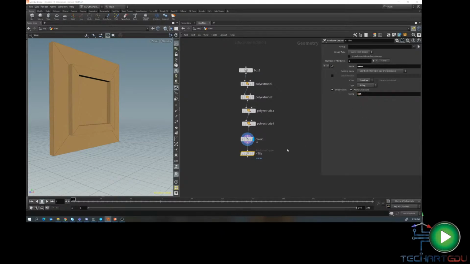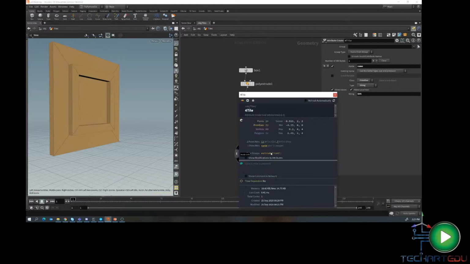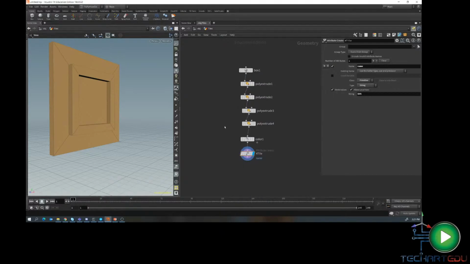So I'm being lazy. Look at here. What we did was we created 4tile here. We call this 4tile, and that's all good and fine. But I wanted to show, okay, where are all these primitives so far? If we look over here, it shows extrude front, but where is this attribute? It doesn't show up. Okay, it's in here.